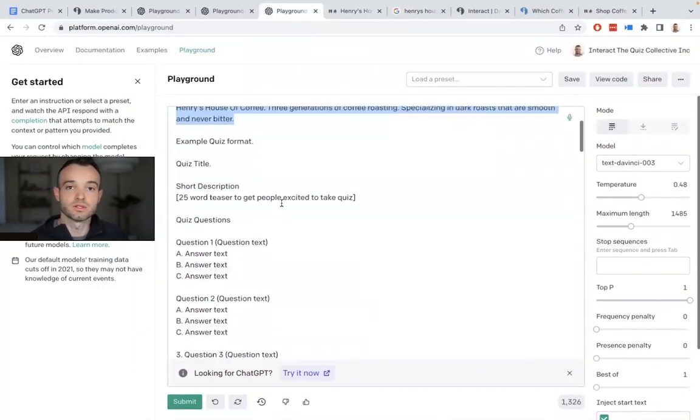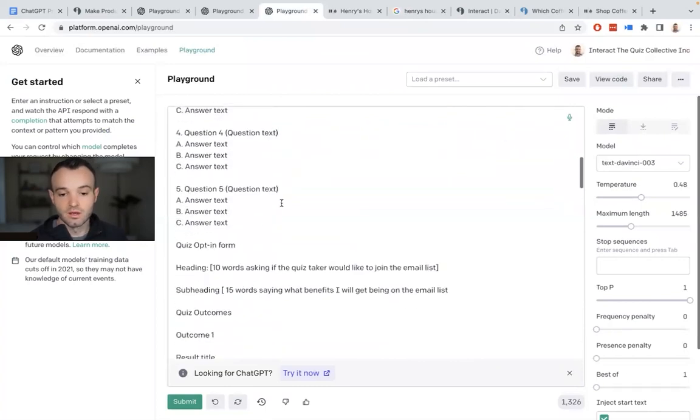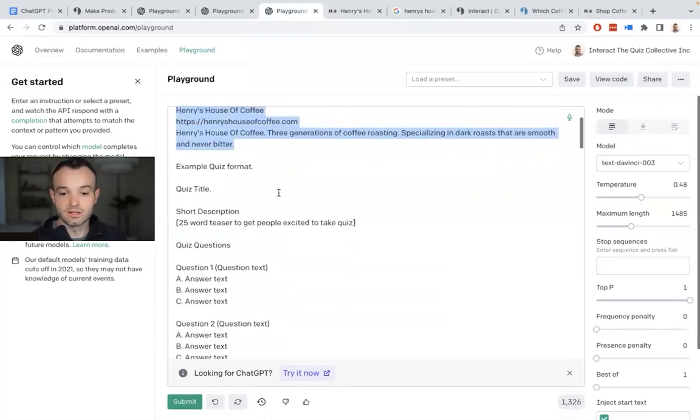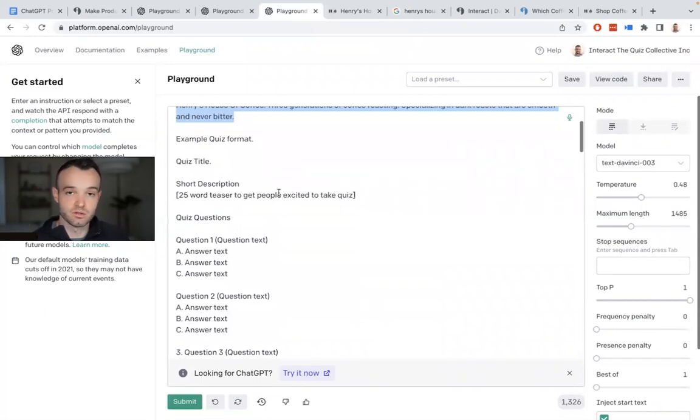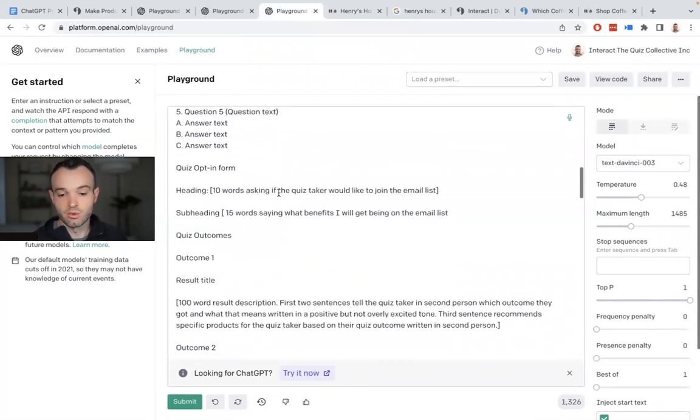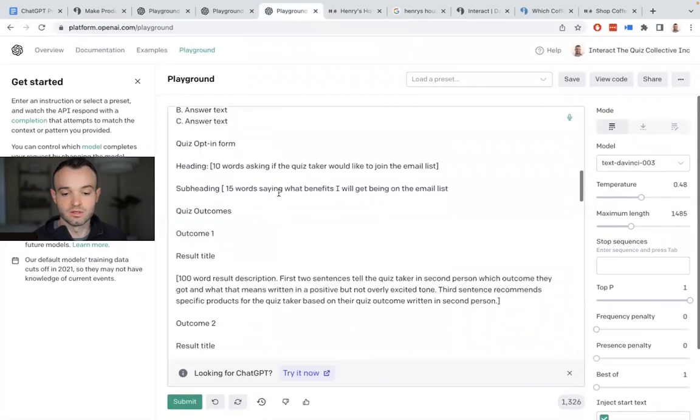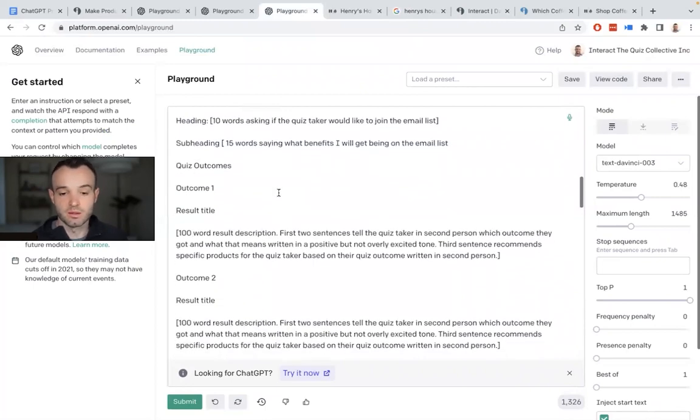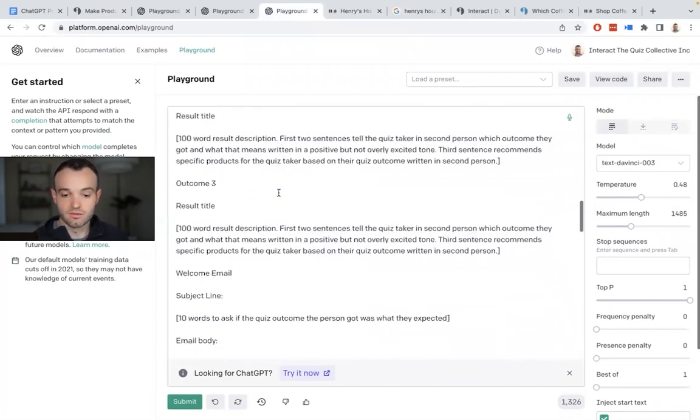I'm not going to do it in real time. It takes like 20 or 30 seconds. You can also see I have the exact example quiz format how I want to format the output. That's important. But again, you don't have to deal with that. It's already written. It's in the prompts. I'm going to link it in the comments, so you don't have to figure that out.